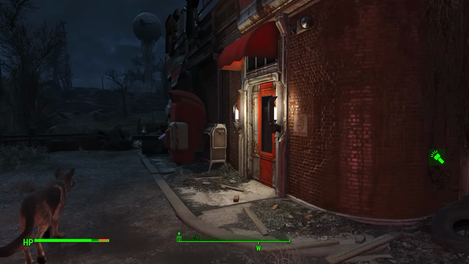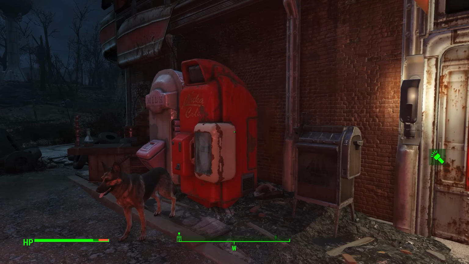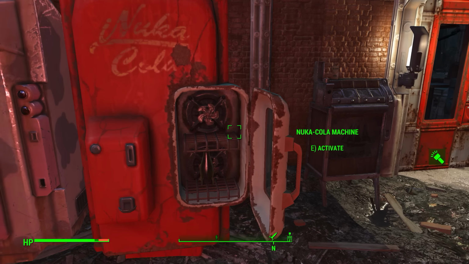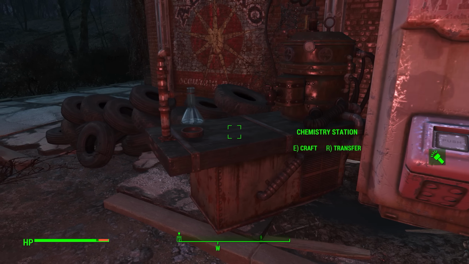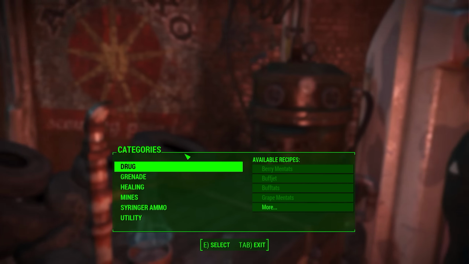Okay, now maybe it's time to find that cave. So the mole rats popped up out of the ground, so they must be coming from somewhere, right? Well, they're coming from a cave. Oh, yes, I like it. It's a regular Nuka-Cola that replenishes health. Oh, look, it's a meth lab. So you can craft things at a chemistry station, too.